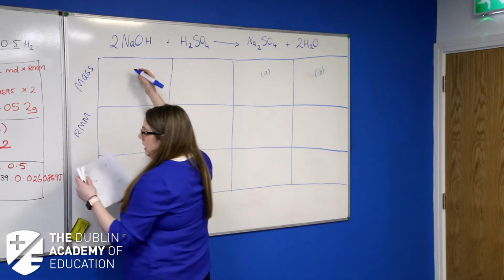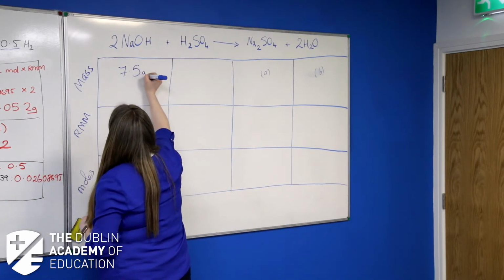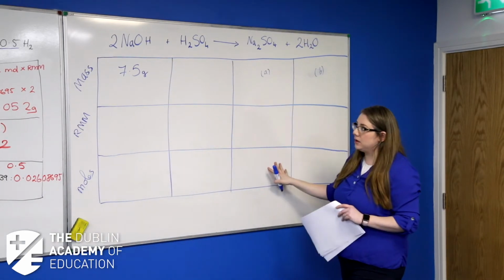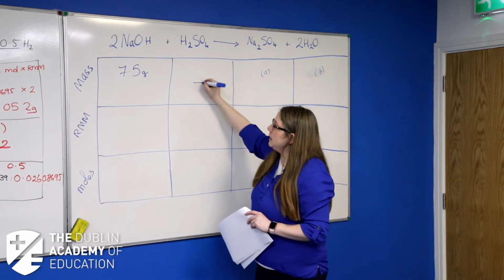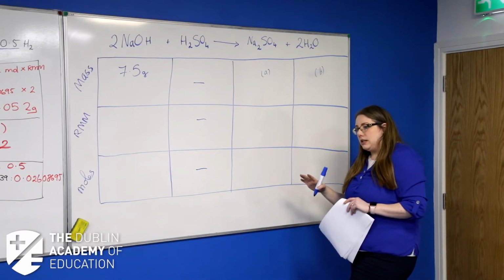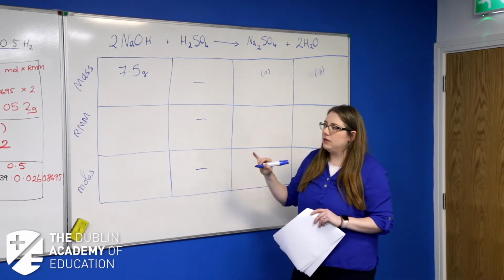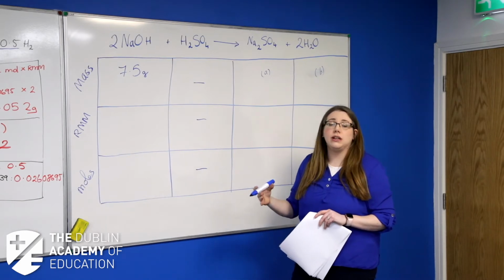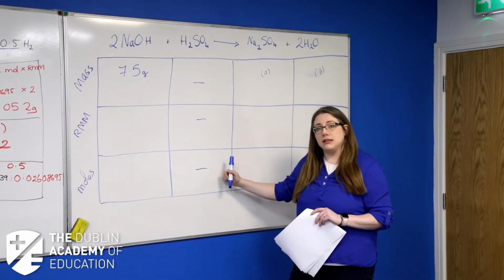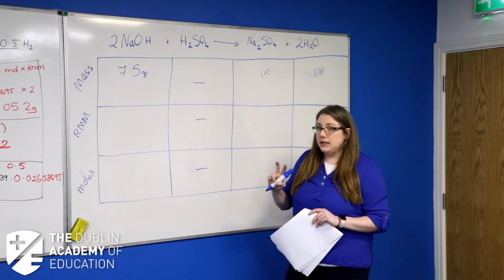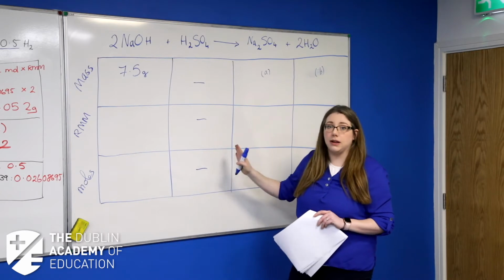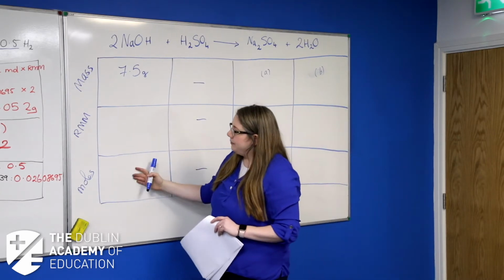And we're told we have 7.5 grams of sodium hydroxide. Now, we're going to move across the board and find out how we're going to get over here. We're not told anything about the sulfuric acid, so we ignore it. There are some reactions where you will have to figure out which is the limiting reagent, and if you've done stoichiometry 2 in class, then you'll know what I'm talking about. If not, we're going to look at this later on, because the limiting reagent has come up twice before and both times it wasn't answered well. In this one, we're not told any information about the sulfuric acid, so we don't care about it, just ignore it. Right, we need moles.